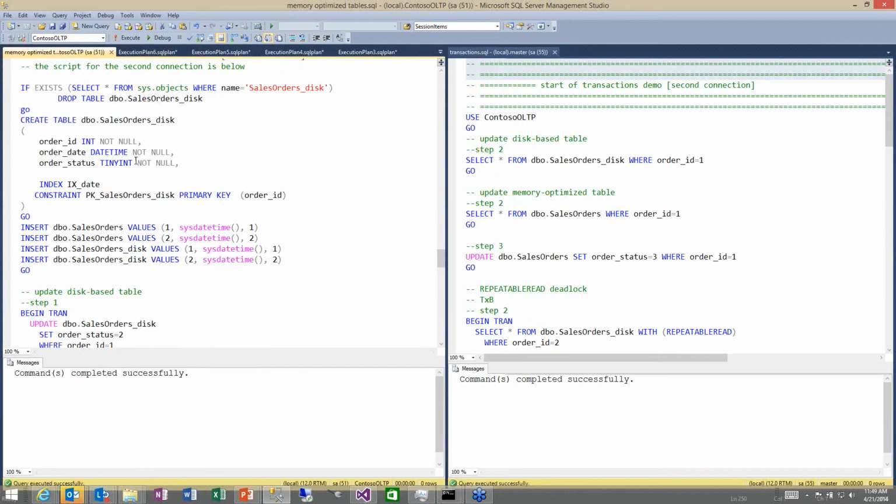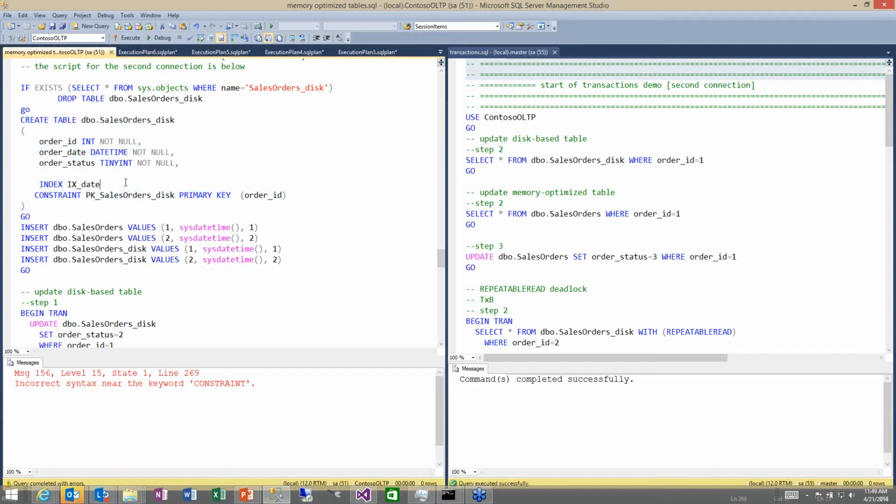So I'm going to use the same sales orders memory-optimized table I had before. What I have now is I also created a disk-based table with the same indexes and the same schema, the same columns, and I see I have a syntax error here.